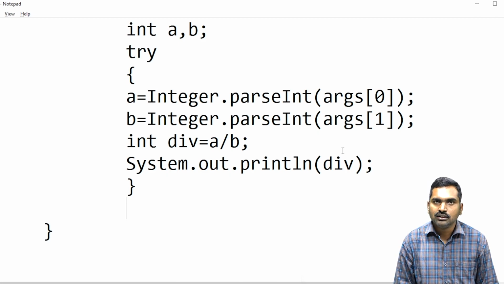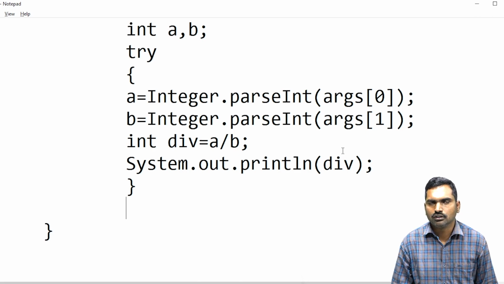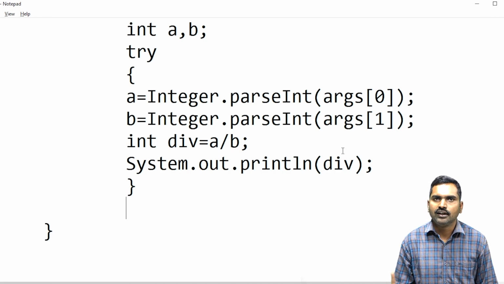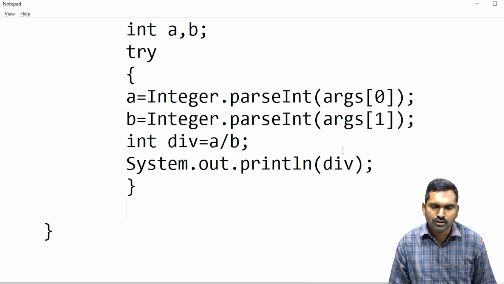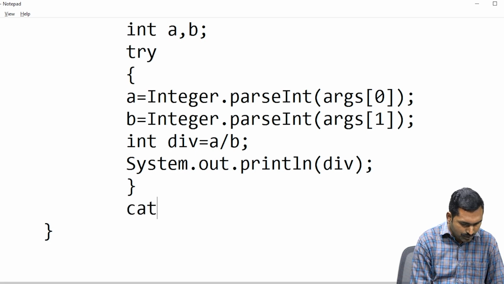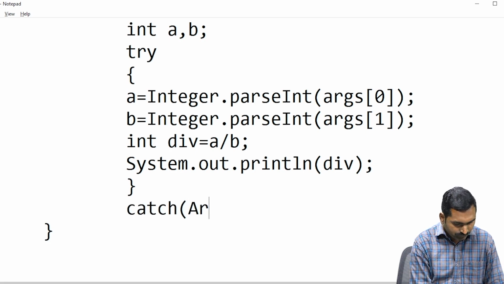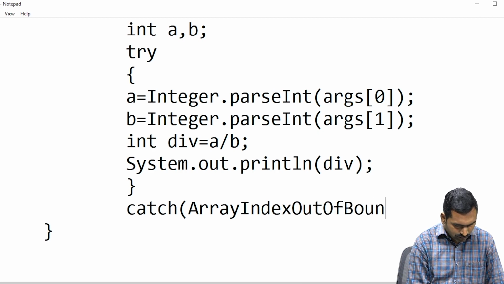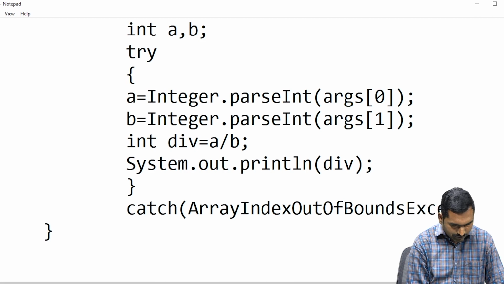It is raised first if we are not passing any input through the command line. It will raise ArrayIndexOutOfBoundsException. So first we need to handle ArrayIndexOutOfBoundsException. Catch ArrayIndexOutOfBoundsException.